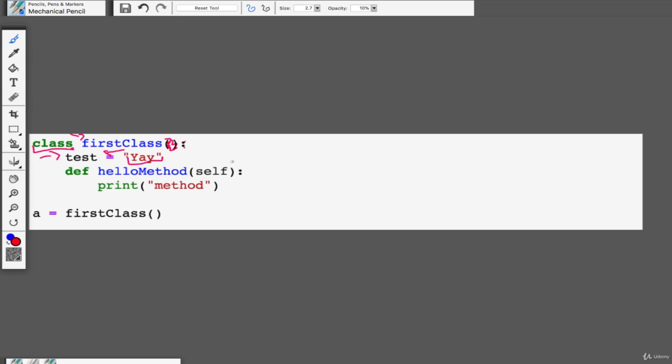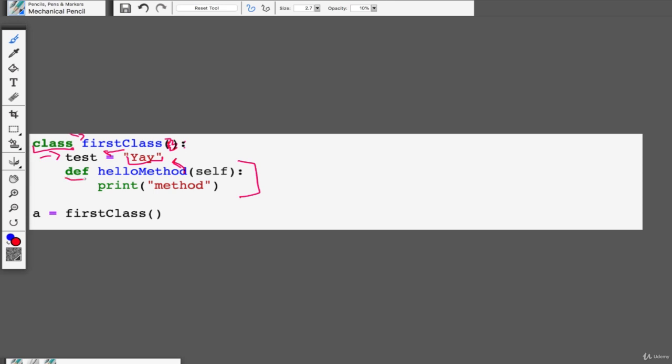The next line you see here is how to build a function within a class. This is a method for a class. So usually these functions are going to be related to some variable that is stored in the class, some sort of attribute. In this case, I'm just showing you the syntax for how to build a method for a class. So it's just like building a function, guys.